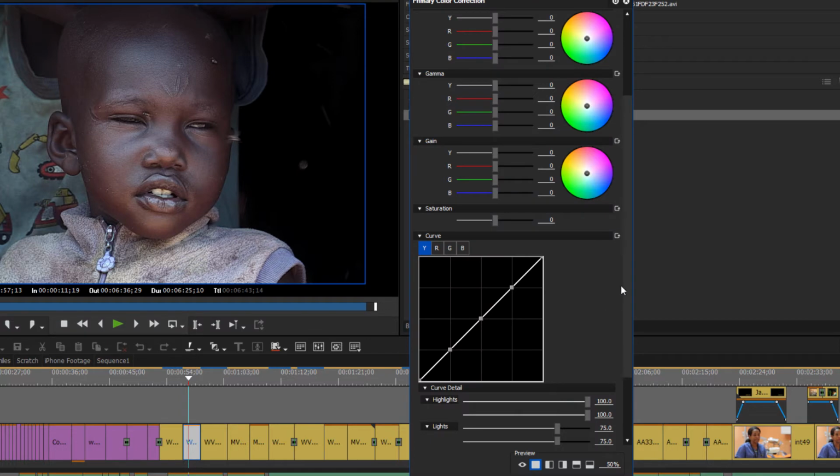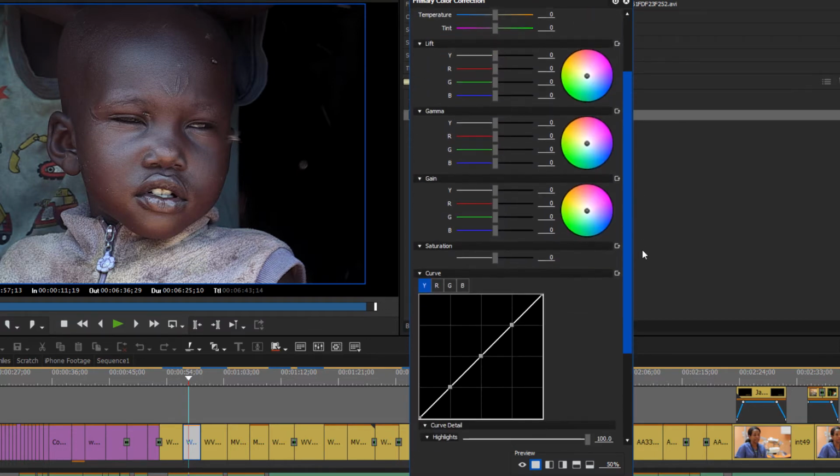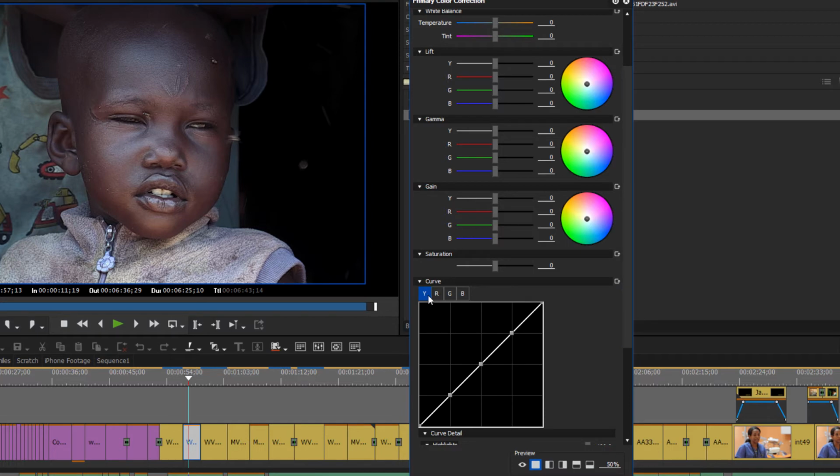The real advantage to this tool is that no longer are you limited to working with the YUV color space. This tool not only gives you the opportunity to work with contrast and brightness like you would with the YUV tool, but it also now gives you the opportunity to work with your video clips as though they are in the RGB color space. So if you're feeling like it's just a little bit too blue, you can go over to the blue and then pull back on the blue.